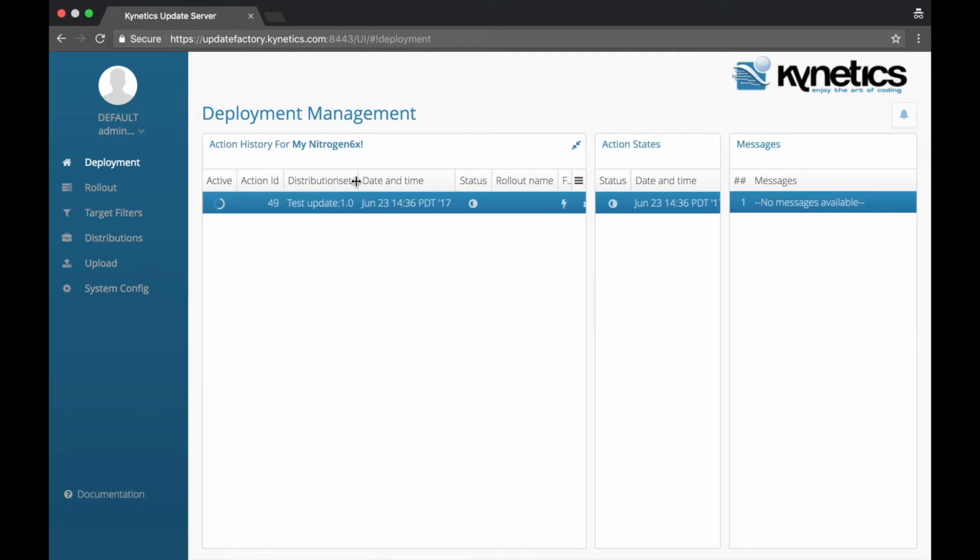If we go and look at the action history container and expand it, there's a little bit more information about what's going on with this particular update.